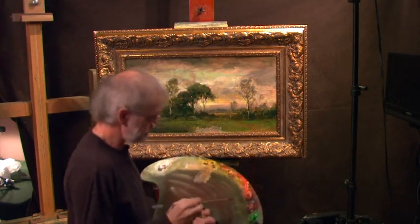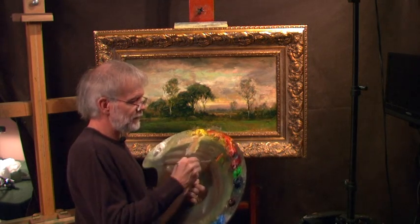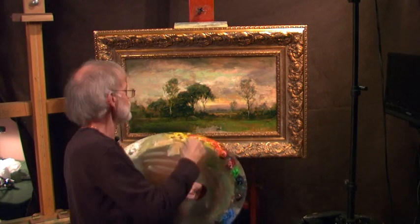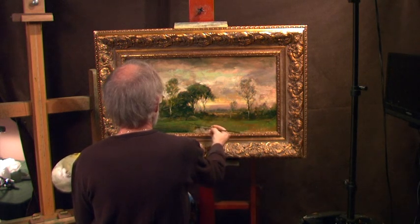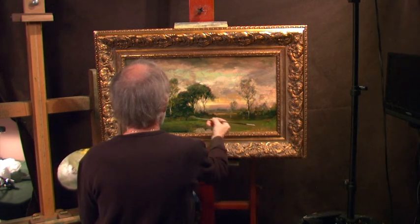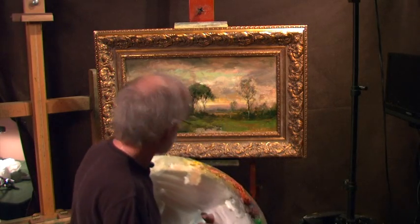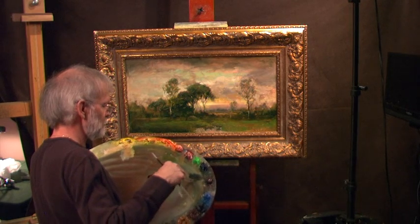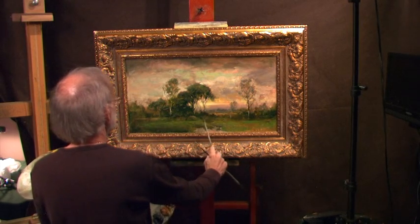Where's my edging brush? So the edging of the water is going to be just a little green and orange. I don't want it black, black, black dark. Just want it kind of neutral, not too dark. Just put some edging, you know. Also a deeper dark for in here. Deeper dark, is that a word? A darker dark for in here.